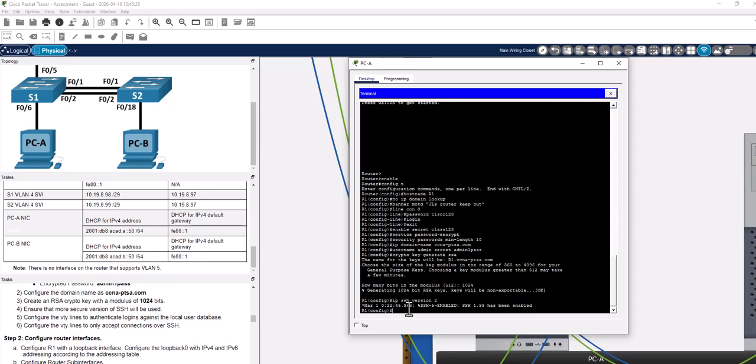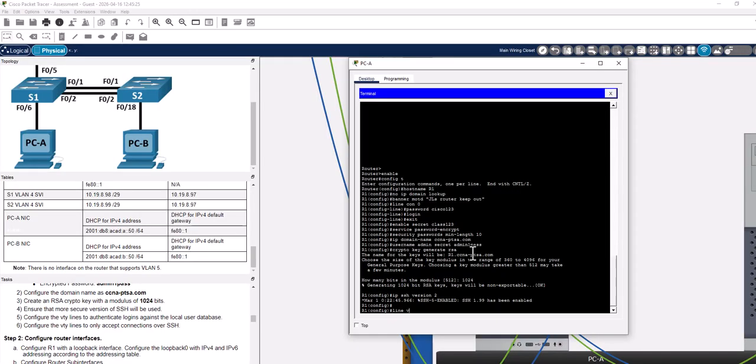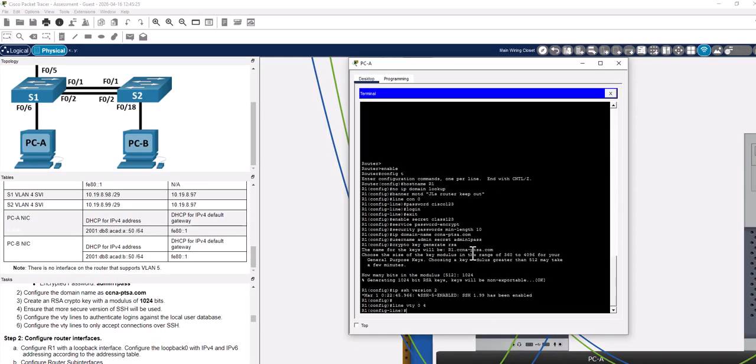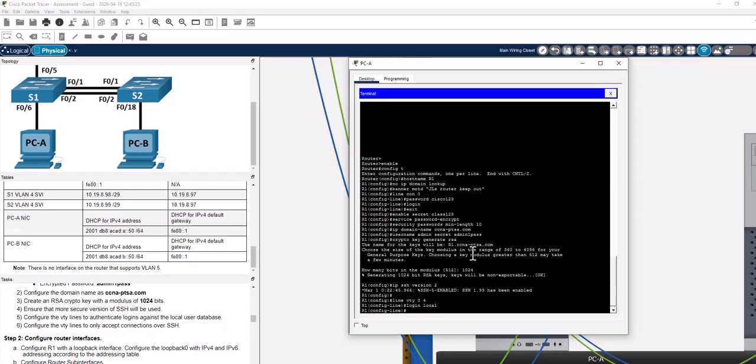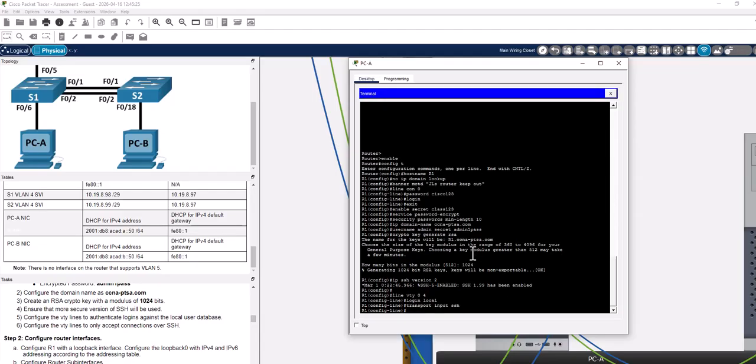Configure the VTY lines. Okay. Line vty 0 4. Again, login local. And then we're going to use transport input ssh.